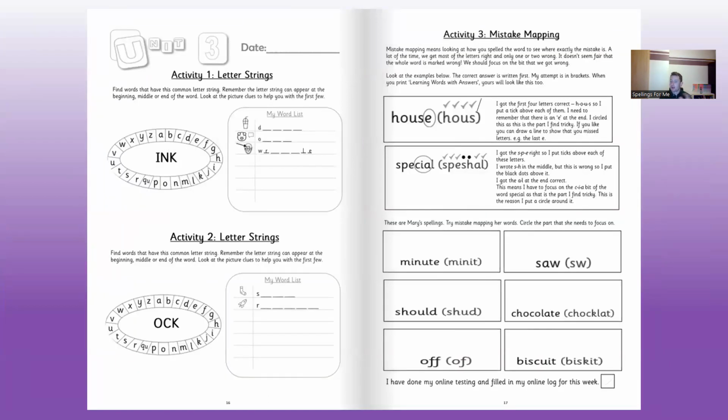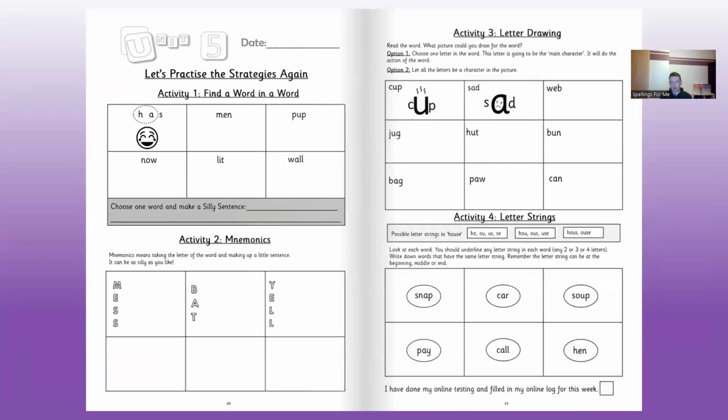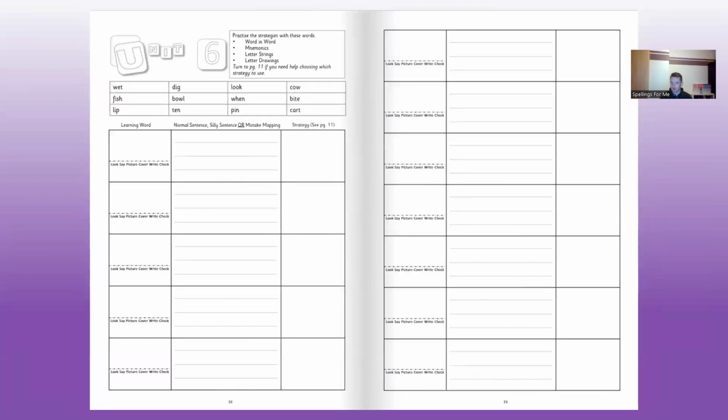Unit 3 explains a few other areas of the program that they're going to need to get used to. And the same with Unit 4. We introduced topics that we cover every single week from week 7 to week 30. Okay, so in this we can see there's syllable work and there's some counting the syllables. Okay, Unit 5, we're practicing and revising the strategies again before we get into a sample unit. And in Unit 6, we have a sample unit here.